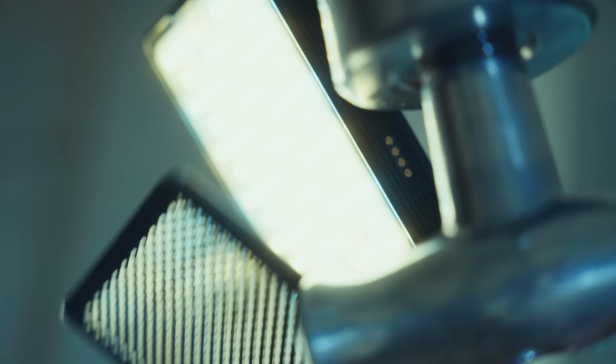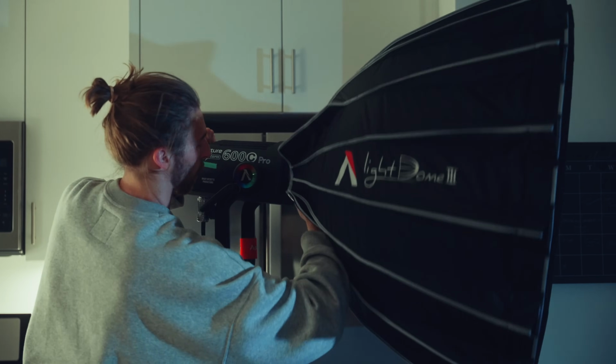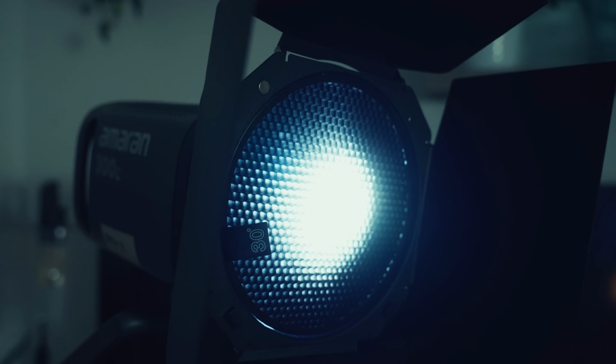So just ask yourself, would putting a grid on this be essential? Would flagging it off the wall be beneficial? Would it look more contrasty in a way that I like if I just flagged it or controlled it with an egg crate or whatever?